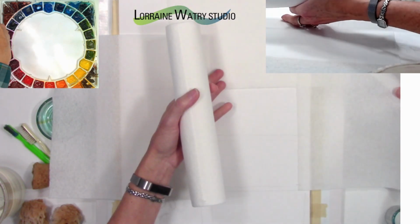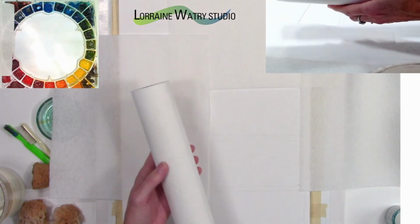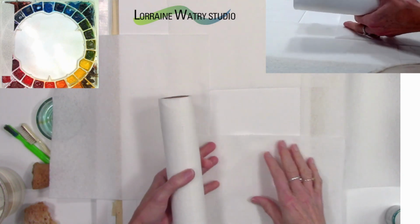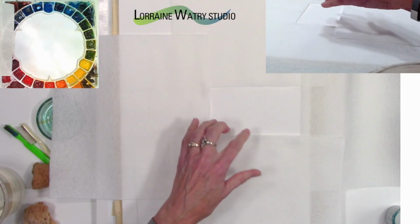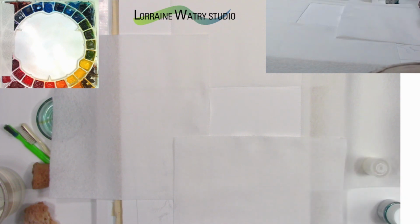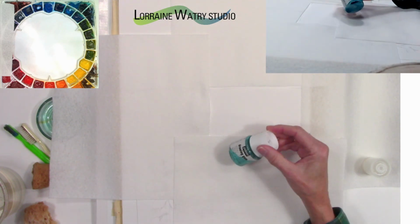And while I am getting this ready, I wanted to mention that generally I use the Winsor and Newton colorless art masking fluid, and I really like the non-colored mask because I don't want it to affect what I am seeing in my painting. But when you are doing snow, and if you're doing something where you have little droplets of snow falling out of the sky, then it can be hard to tell where it is landing on your page and how much you've covered or not. So what I would suggest is you can use something like a colored mask like the PBO drawing gum instead, and that is a good option.